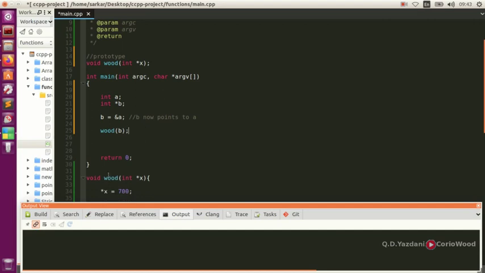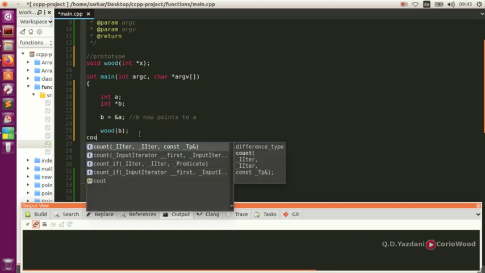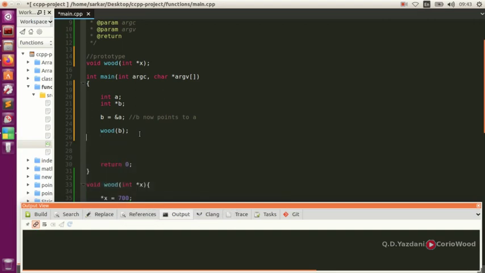Now we're going to display with cout the value of A, because we're going to put this A now.